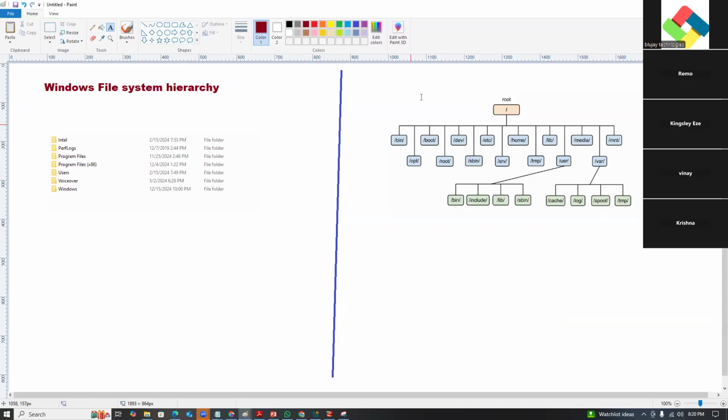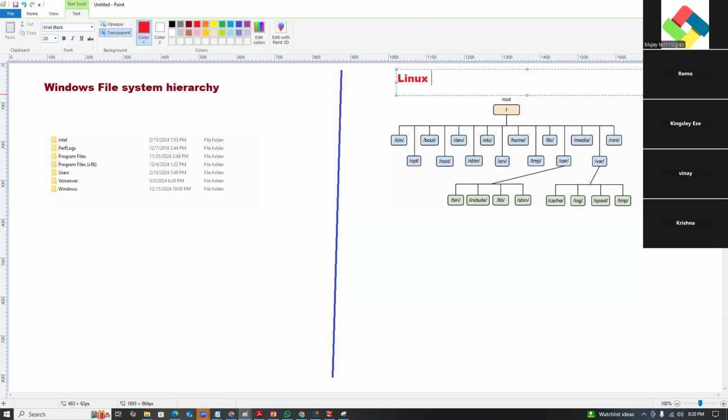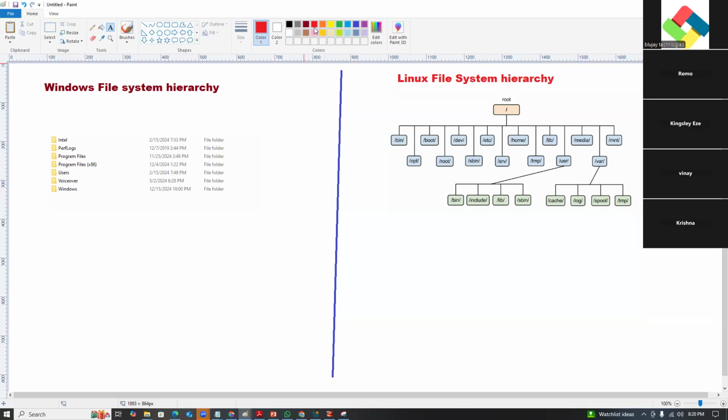This is a Windows file system hierarchy, and this is a Linux file system hierarchy. So what is this, guys? This is a Windows file system hierarchy, and this is a Linux file system hierarchy.